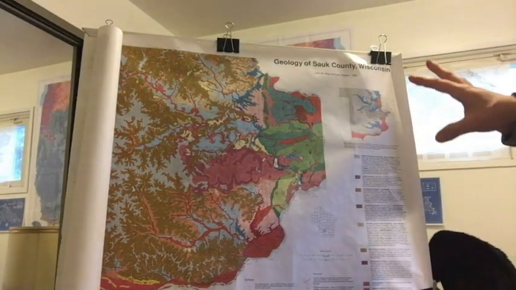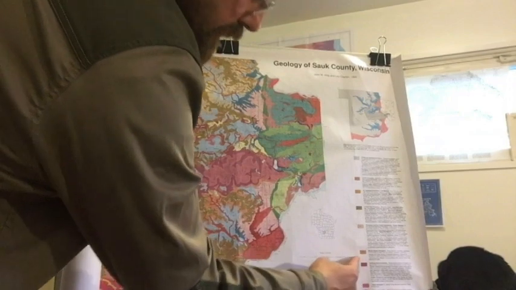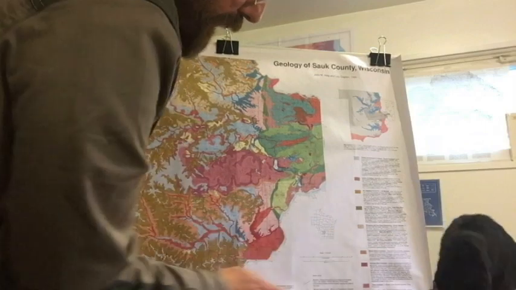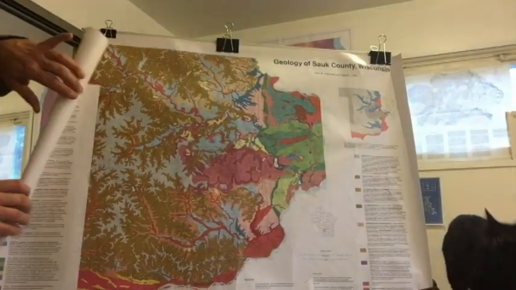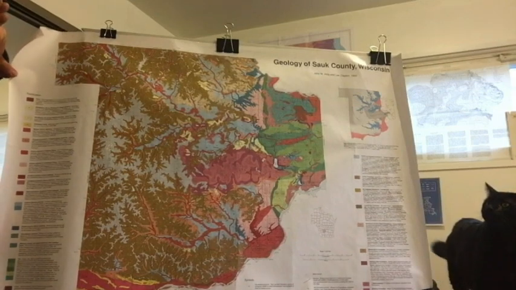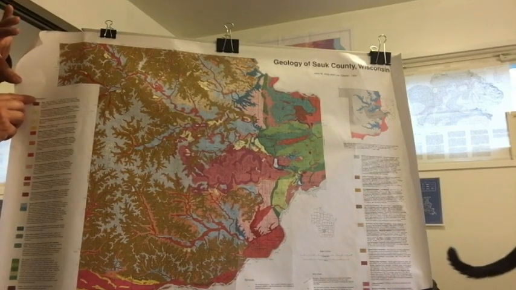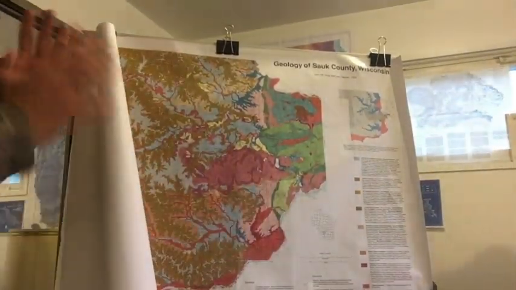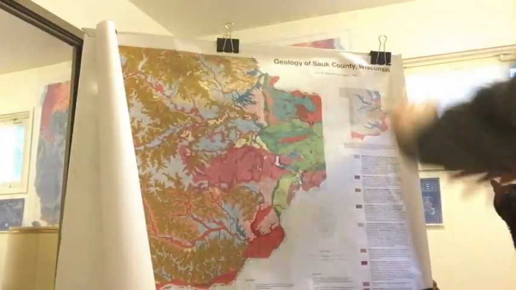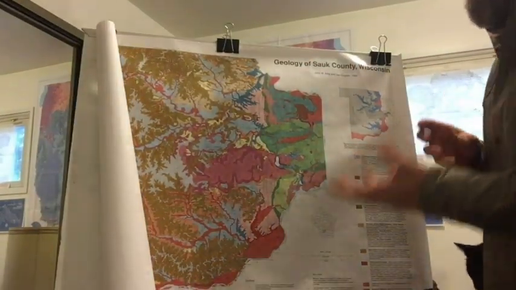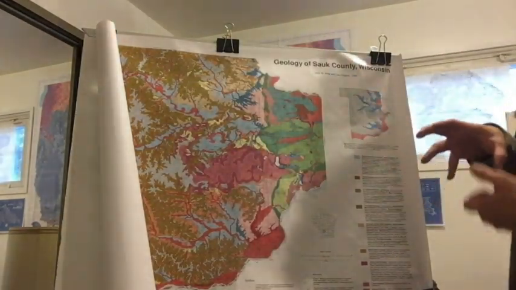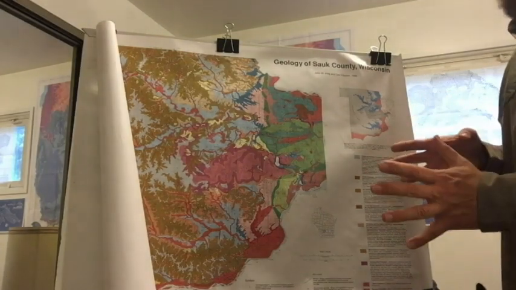So this map shows you have your units over here, your location, your scale. This is a 1 to 100,000 scale. Okay, you have your bar scale here, you have your explanation with units. There's more units over here, but my easel isn't wide enough, so it's not really necessary for explanation, but it starts here. You always want to start youngest and go down to your oldest. There is no standard for where to place these things on the map, because usually on a map you're trying to conserve space. You don't want too many open spaces. You also don't want everything so clustered together you can't read it. So there's no standard there, okay?